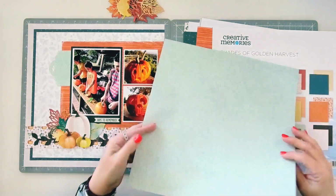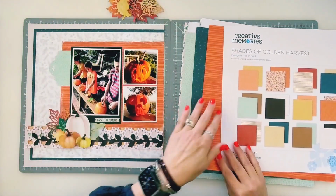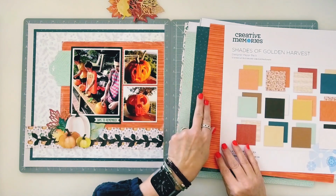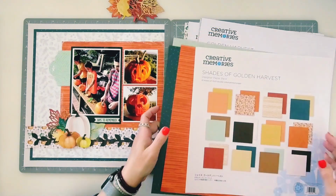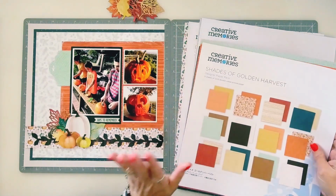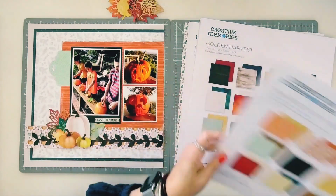Okay, so since I've already made one of my pages, I only have 1 sheet each of these left, but you will need 2 for both of these. Okay, we will save paper, I promise. I'm going to show you. And so, whatever's layered behind, you'll be able to save.